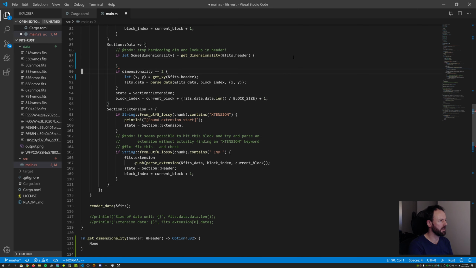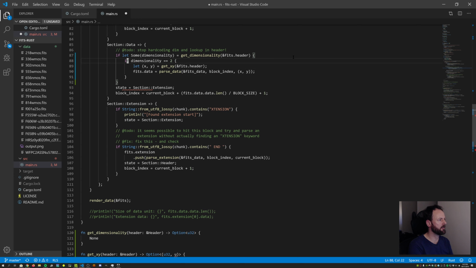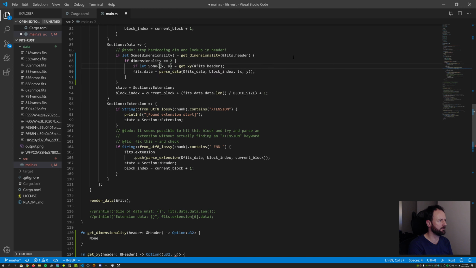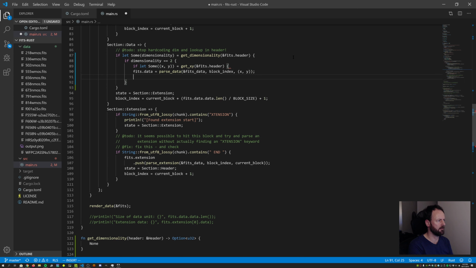what we'll do is take that code up in here, and then same thing for this. So we're going to have to say if let Some, and then we'll get the tuple. Then we'll have this.